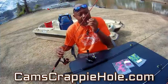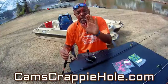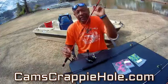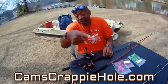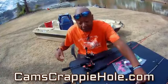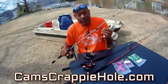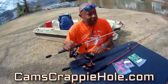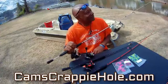You've got to cut this off with the scissors, retie it, string it up, put the plastic on there, and make sure everything's lined up. Then you throw. Okay, so what happens if you don't have any luck with that, and your buddy on the other end of the boat is using black and chartreuse? You know what you've got to do? You've got to cut and retie and put that on as well. Okay, but you get them rascals. Look, he's flying directly over us.